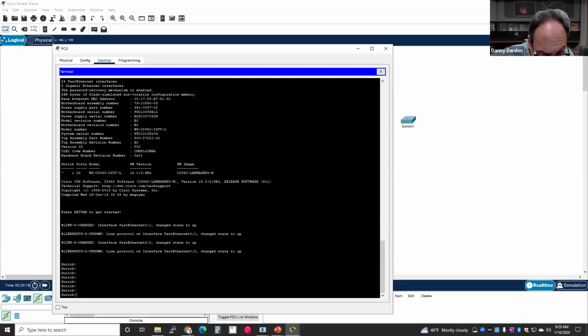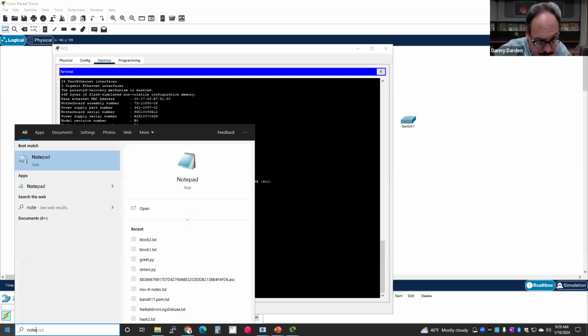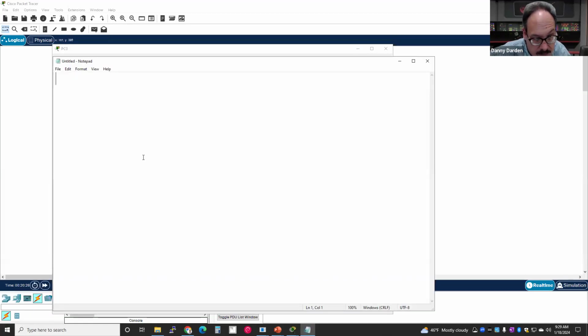Okay. So the CLI is a command line interface, and it acts as an interpreter.